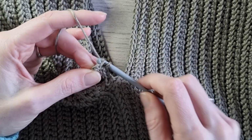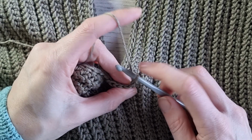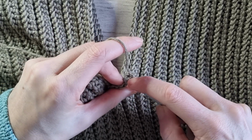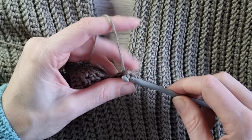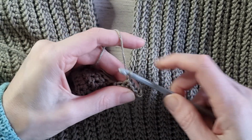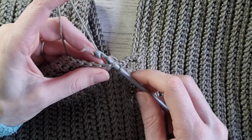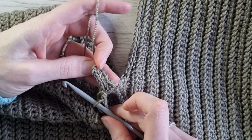And this is number 5. And then chain 1, turn your work. We skip the chain 1, that does count as a stitch, and then we work 5 slip stitches in the back loops across. And number 5, and then slip stitch in the same stitch as where you start your row and slip stitch in the next stitch. Then turn your work and work your way back, working always the back loops.